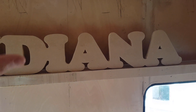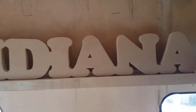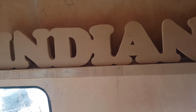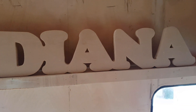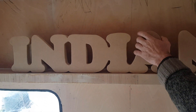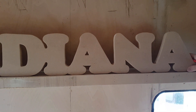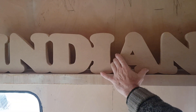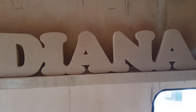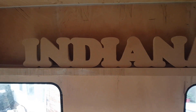For the viewers, can you tell us the backstory of why you thought of doing this? Rob used to work at Drayton Manor on the Maelstrom ride. It had a crack on the window and they wouldn't replace it, so he made one of these letter pieces to go in front of the window, all at his own expense, painted it white and it looked absolutely brilliant. This one was all done by hand with a jigsaw and sanded down - it does look good. Just a few more fixings needed to secure it in place.